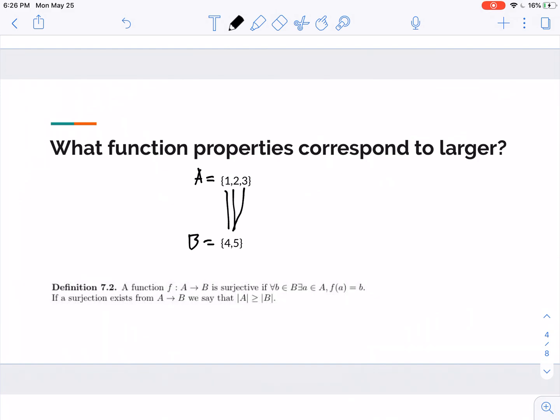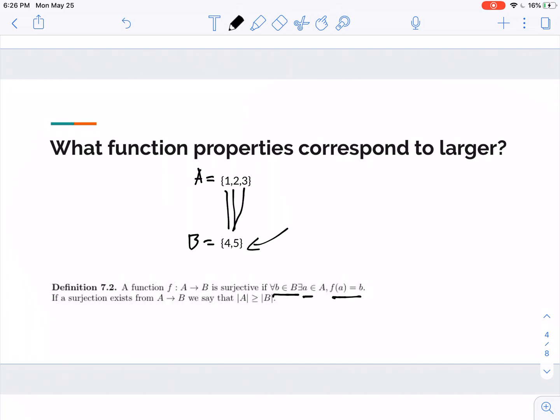And mathematically, we say this function is a surjection. So a function from some set A to B is surjective if for any little b in big B, so for any element in the range, there exists an a, so there exists an element in the domain, such that that element maps to little b. So that's mathematically formalizing the notion of covering, because what we're saying is, any element you want to pick in the range, or any entity you want to pick in the output set, well, here's something in the domain that goes to it. So we're covering that. And since that's true for all the elements, we're covering everything.